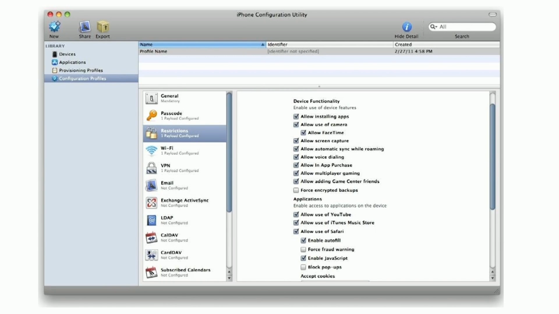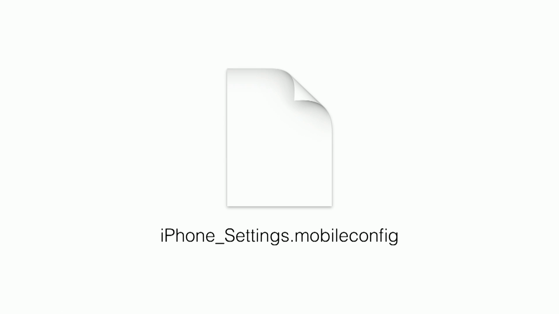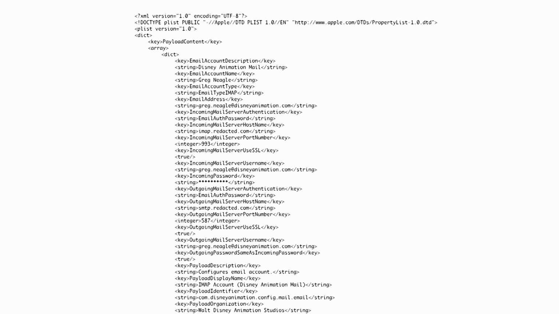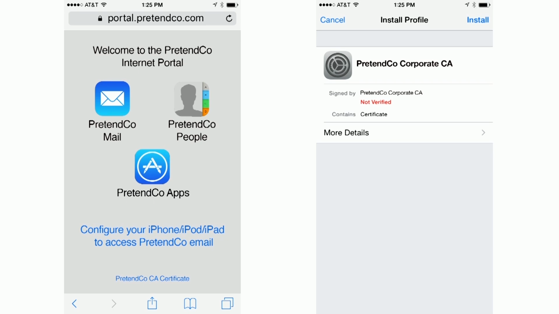You would use a tool like iPhone Configuration Utility, and you would build a configuration profile, which turned out to be just a simple text file. And then it would have inside it the management data that you wanted for that device. You could then take those configuration profiles and email them to users or make them available on a web portal, and your users could just tap something, and then that configuration profile would be installed on their device, and they would have access to your mail or your VPN or your 802.1x network. That was really great. And then some more vendors and Apple developed something called MDM, which then allowed you to push those configuration profiles to your managed devices.